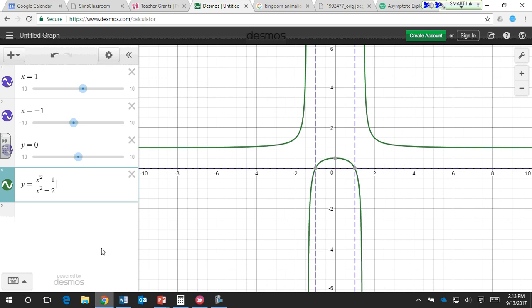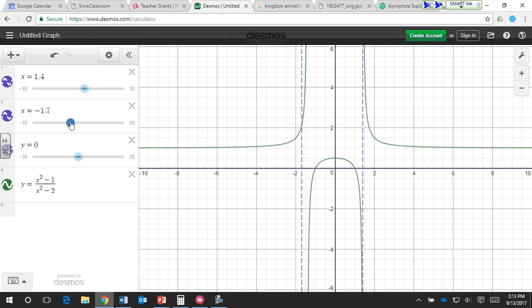All right. So here we go. What'd you get? Roughly 1.4. Did you see though that when you tried to scroll to it, it actually does cross when it's 1.4? Okay, so we don't have quite enough accuracy for this one, but 1.4 is pretty close for the moment. And then what do you think the other one's going to be? Negative 1.4 roughly. Okay, so just hold on to that thought for just a second. Let's get our y going. Y is going to be what? 1. Okay, so we're going to move y up to 1.